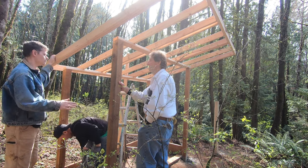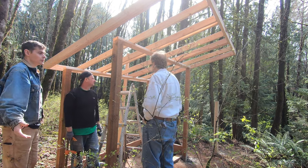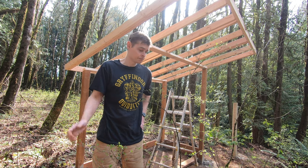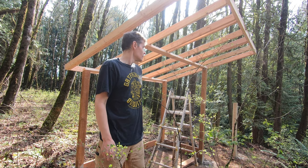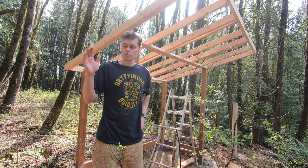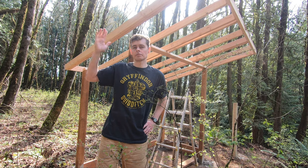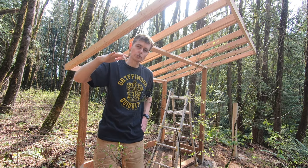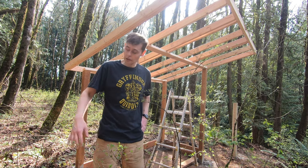Tell you what, Dad, I can probably put the rest of these screws in. I think we got enough done today anyways. That was the hard part that I didn't want to do by myself. Very grateful to have the help. My next steps will be piecing in 2x2s on the roof to have a little more surface area to screw the roofing panels onto. And then I'll start working on the siding parts.